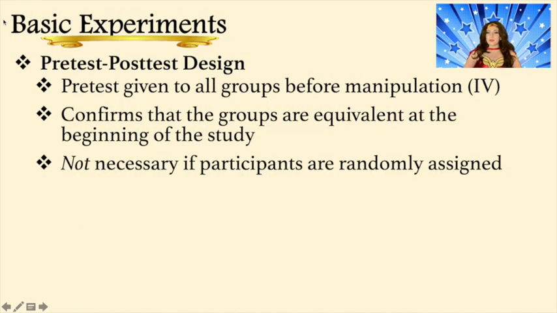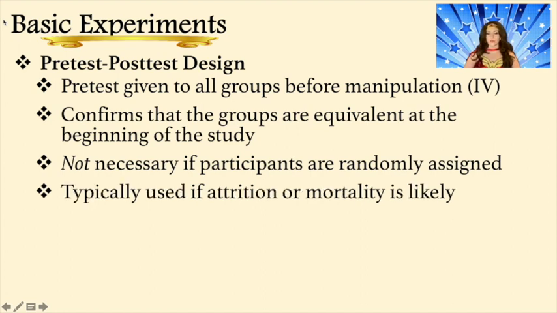But pretest and post-test design is also helpful if you think that attrition or mortality is likely. So mortality basically means when people withdraw from a study, right? If your study is spanning a specific amount of time, if it's not just a one-time thing, perhaps it's lasting weeks or months, it's entirely possible and common that participants tend to drop out of the study, right? They move away, they get sick, they can't make the commitment anymore. And so you will obviously start to see differences in your dependent variable towards the end of the study.